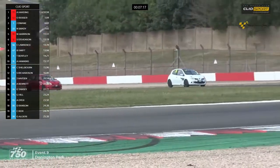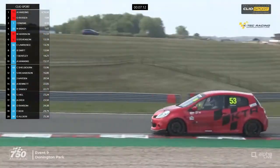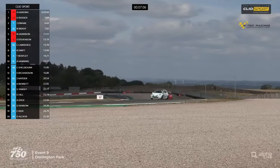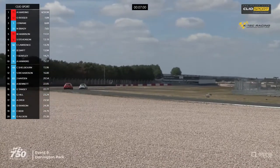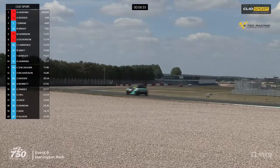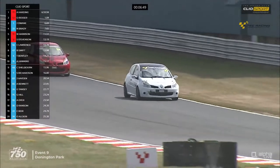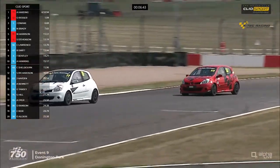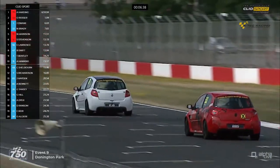Just under half of the race left to go - seven and a quarter minutes. They are climbing up towards Coppice for the sixth time. It's probably going to be an 11-lap race. The lap record still stands with James Barkley at 1:22.15 from September 2019 - no breaking of the lap record yet. They're about half a second outside at the moment. This is the exciting bit if you're doing the chasing, and the frustrating bit if you're doing the leading, because the whole thing is just getting tighter and tighter.